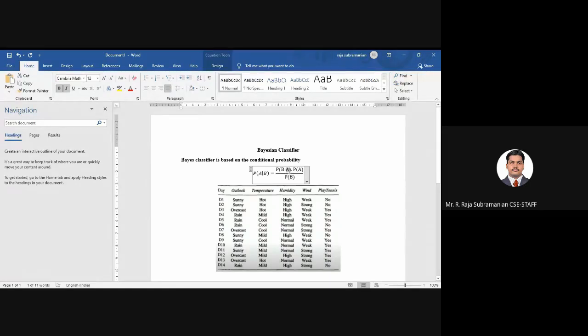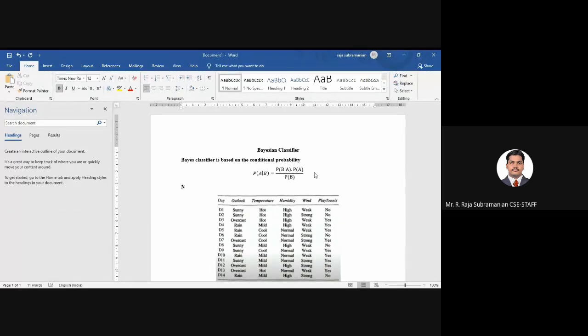Now in machine learning, we call that particular A training and this particular A test. So even at that time they had something like training, and the probability of the training data being available relative to the probability of B. So with respect to B, they are getting the probability of A, that is the conditional probability. Using this, we have a very good estimator for classification called the naive-Bayes classifier.